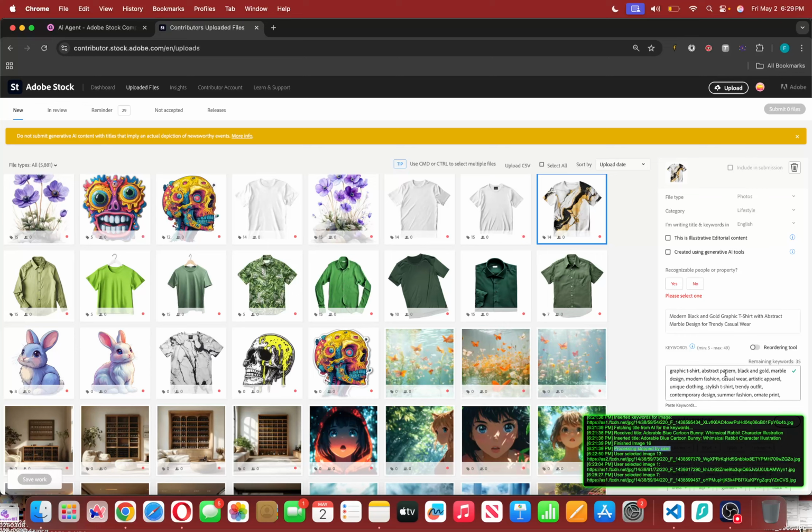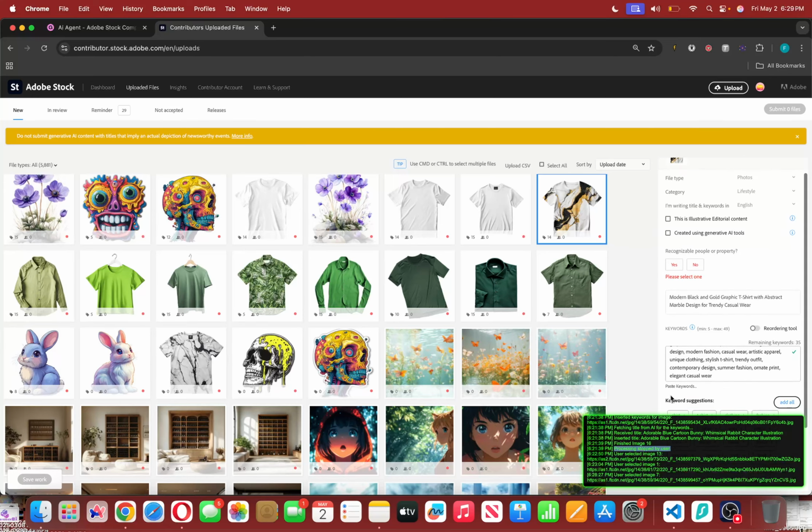Graphic t-shirt, abstract pattern, black and gold, marble design, modern fashion, casual wear, artistic apparel, unique clothing, stylish t-shirt, trendy outfit, contemporary design, summer fashion, ornate print, elegant casual wear.